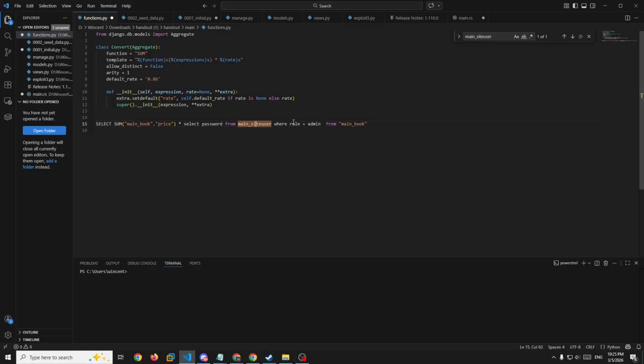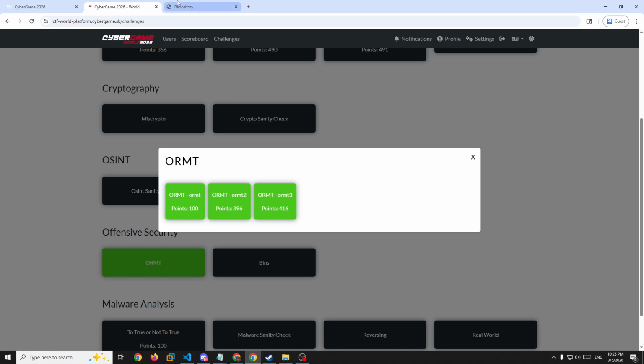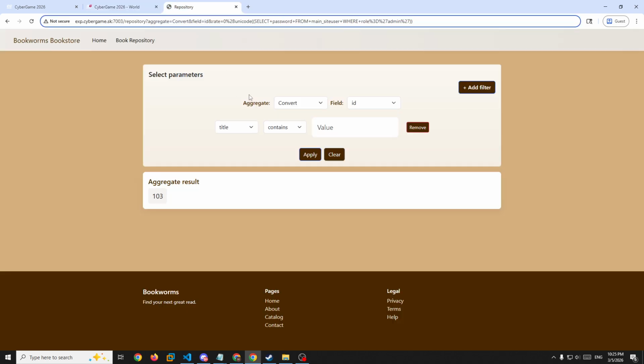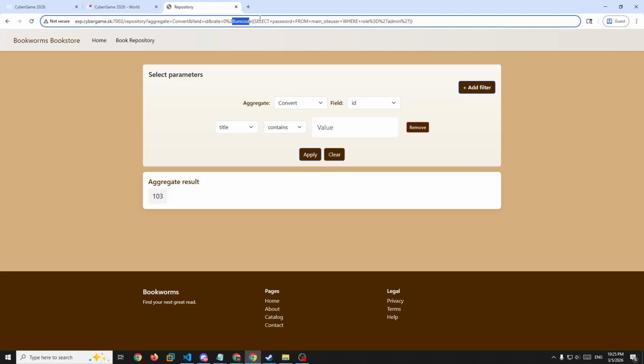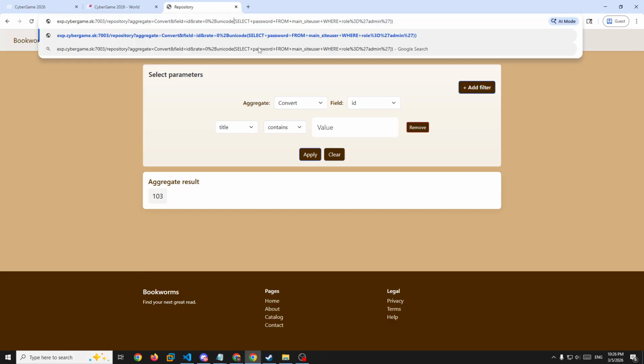But how does it actually play out? We can see in here the repository, there's no real field for us to input, but however we can do this right here. This is an exploit code I ran already, but I can delete this to take us back to the basics.